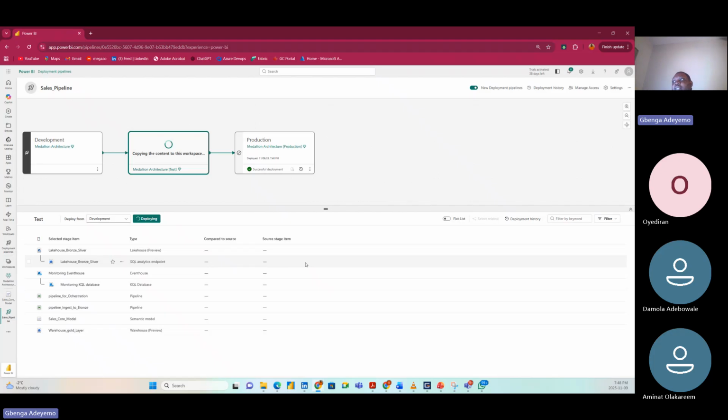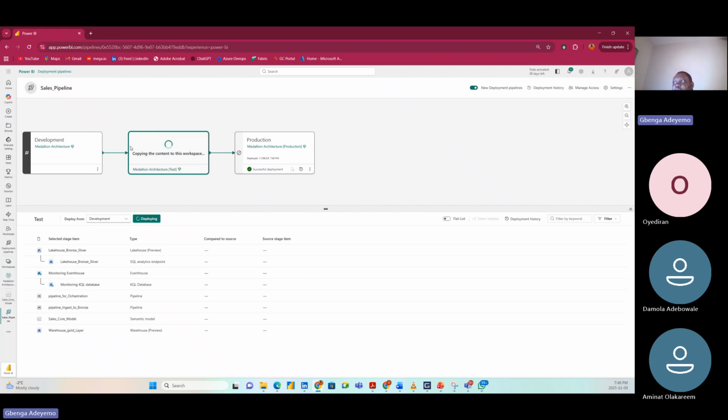I'm deploying the changes I've made in the original workspace, which is the architecture workspace, only those two, to this testing workspace. On this testing workspace, people that have access can come in as business users to test and validate the model. It might even be the technical team.